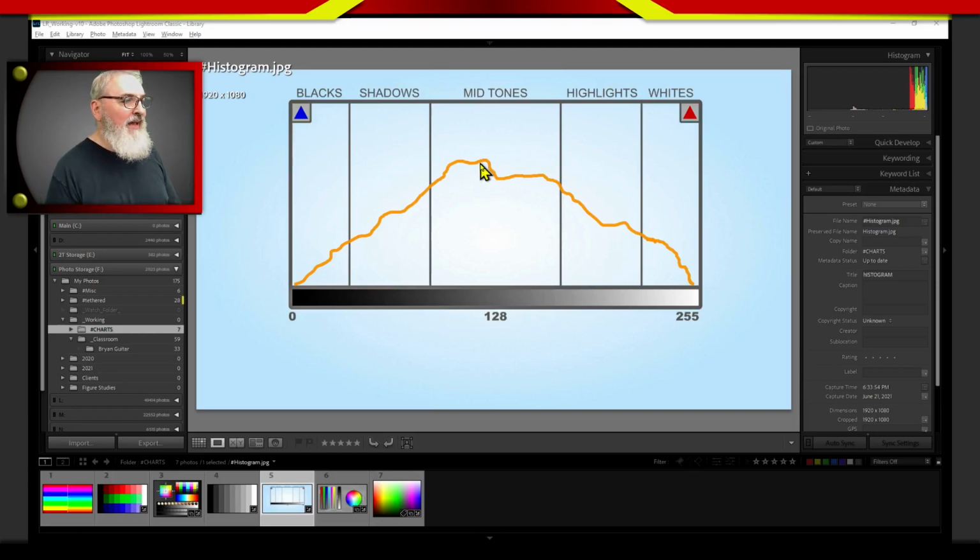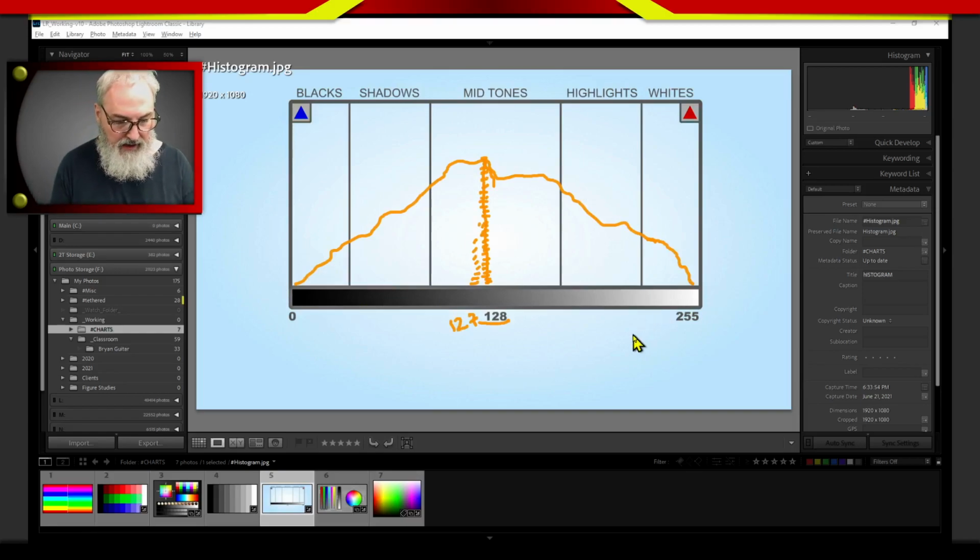Because you have to understand, each one of these is a column counting the number of pixels that has that value. So if we were to count all the values of 128, we would get a column. And all the values of 127, we would get a column right next to that, and so on. And that creates our histogram.